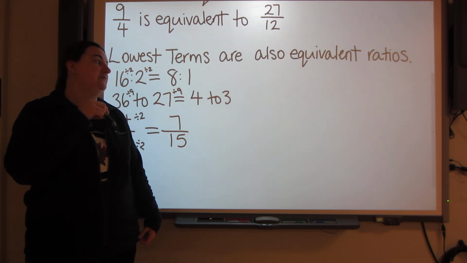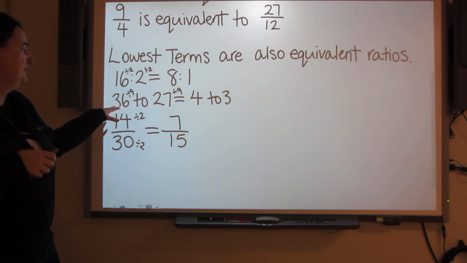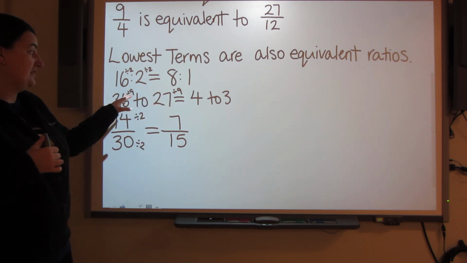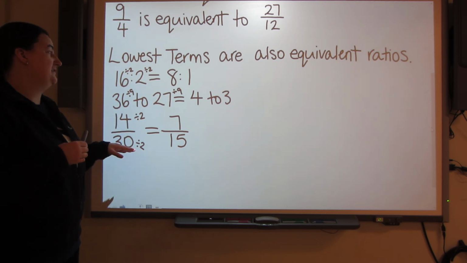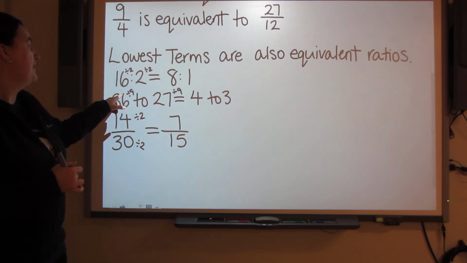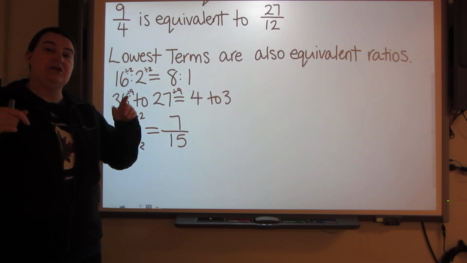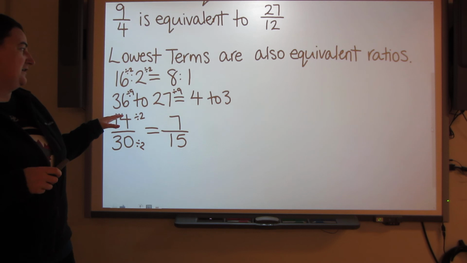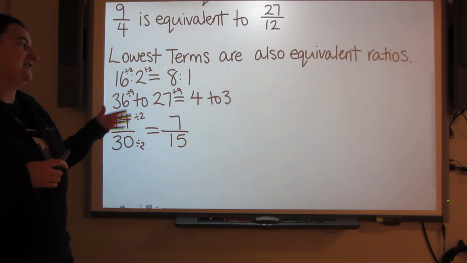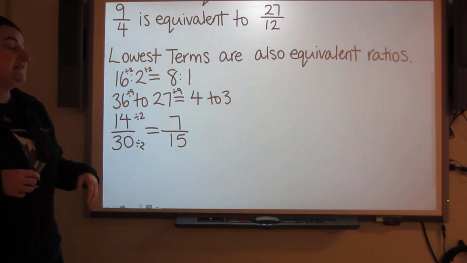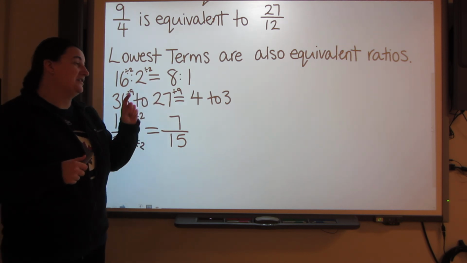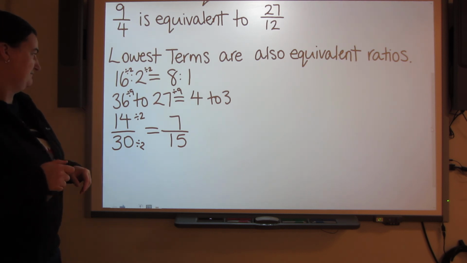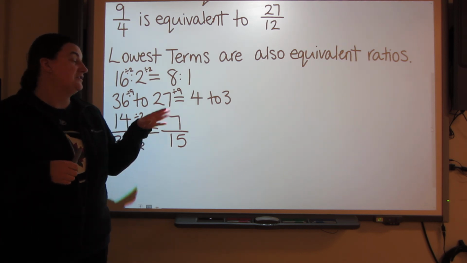So if you look down, you know you can't use 2 because 27 is not an even number. You can use 3. So you could use 3 for both of these, but you want to try to find the biggest number. So you could use 3, but then you'd have to keep going. You can't use 4. 4 doesn't go into 27. You can't use 5. It doesn't go into either one. 6 goes into 36, but it doesn't go into 27. 7 doesn't go into either one of them. 8 does not go into either one of them. So now you're left with 9.